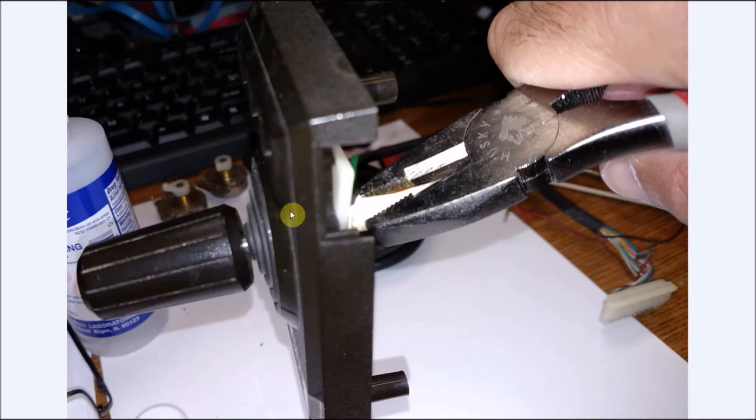Now, on the top of the joystick, I've seen some people just rip these out. You don't need to do that. Just put a post-it note around the plastic shaft on the inside here, just so you don't damage it with a pair of pliers when you grip it. Once you have a good grip on this end, just give this a couple of twists, and this will pull apart nice and easy, and you can save all the components.